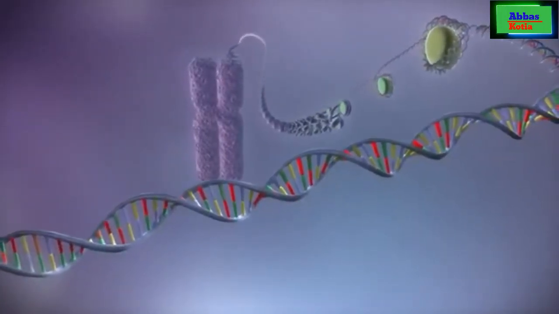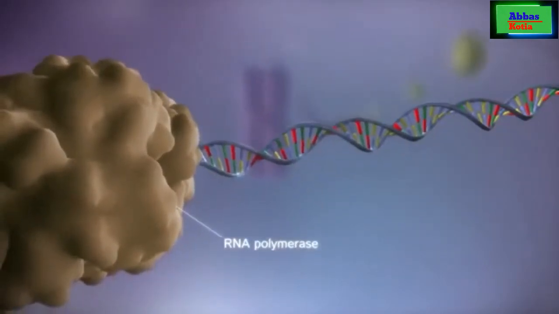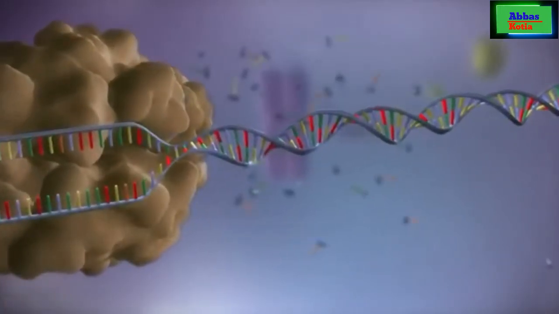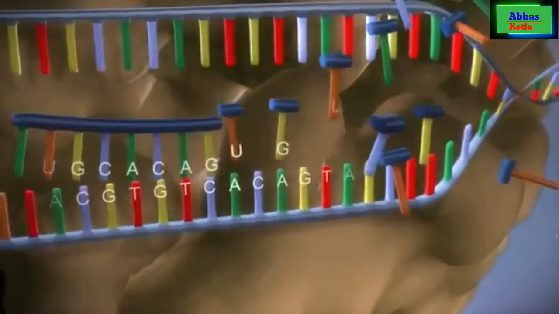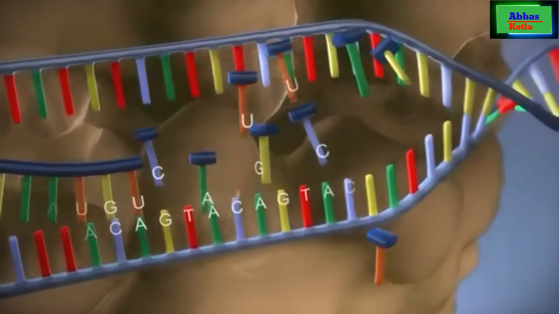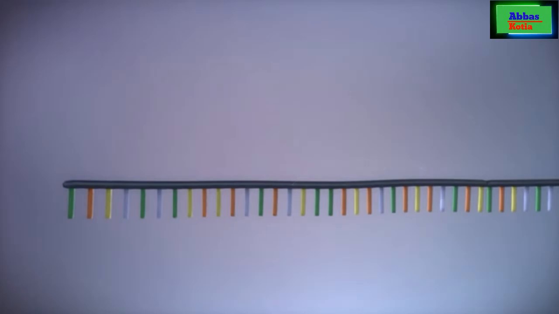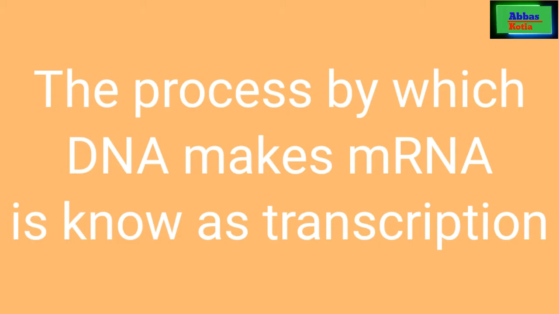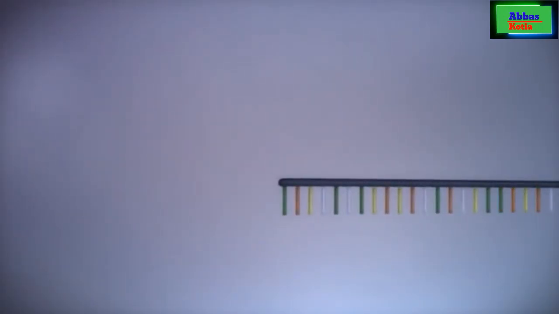So when a gene is switched on, the RNA polymerase, which is an enzyme, attaches to the start of the gene and moves along the strand of the DNA to form a single-stranded messenger RNA in the nucleus. So the DNA makes a code for the messenger RNA using the free bases present in the nucleus to make a new messenger RNA, and that process is known as transcription. So the basic definition of transcription is that the process by which DNA makes messenger RNA is known as transcription. It makes a template to make protein, which is processed by addition and removal of parts of the template.